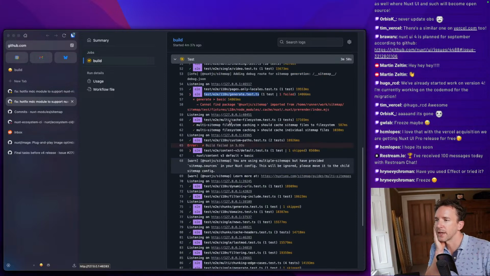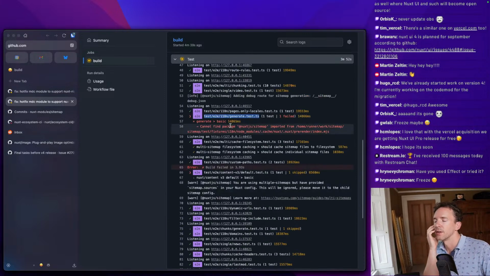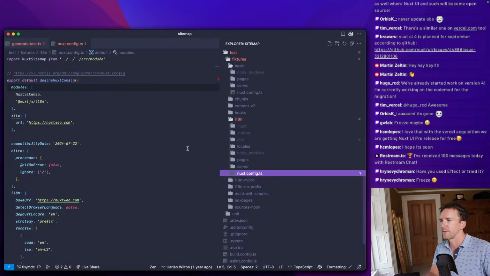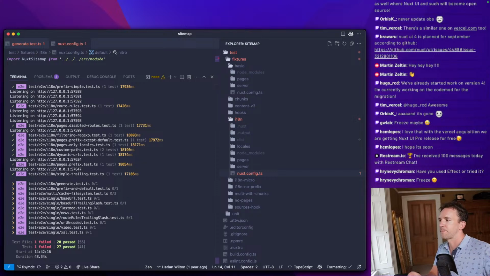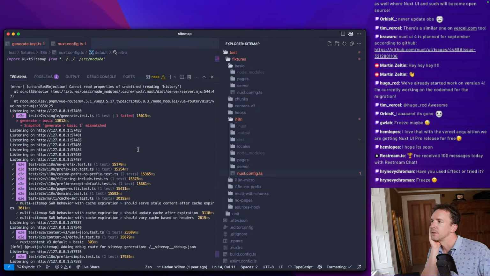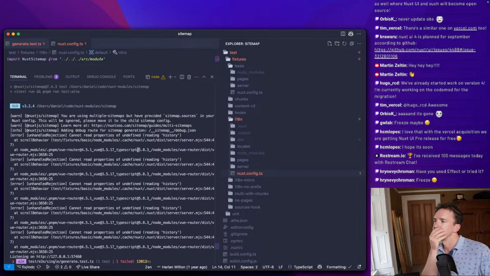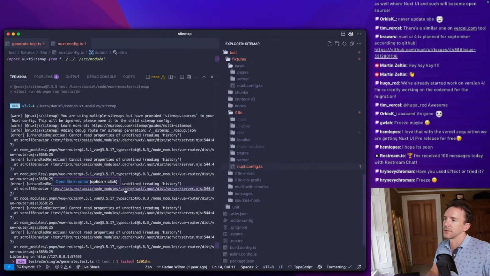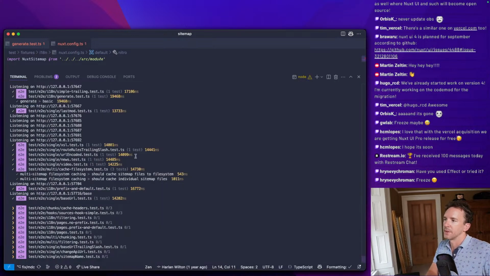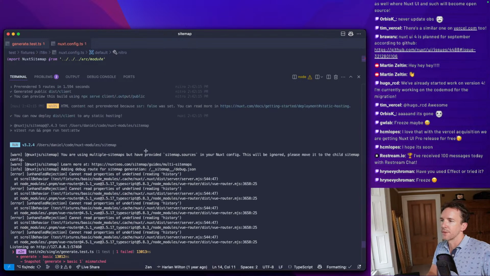The weird thing is it has this error only for that one, but not for anything else. And that's also not what I found locally. So if I run, oh, that's interesting. That might be a different thing.